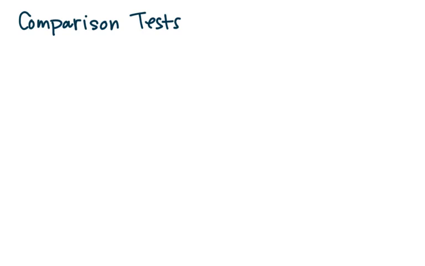And so what we're starting to notice is we have a couple of benchmark series that we just know and understand, and we hold them in high esteem, and we can use them to figure out the divergence or convergence of other series. And so this new way we're going to talk about is by comparing a new series to a series that we already know. So the first comparison test we're going to talk about is the direct comparison test.